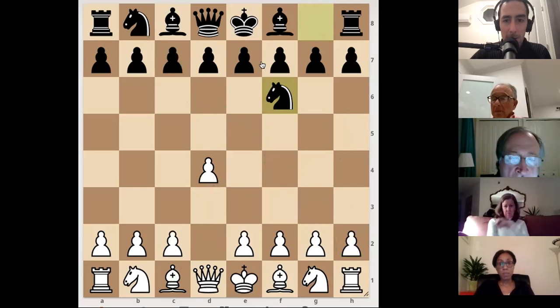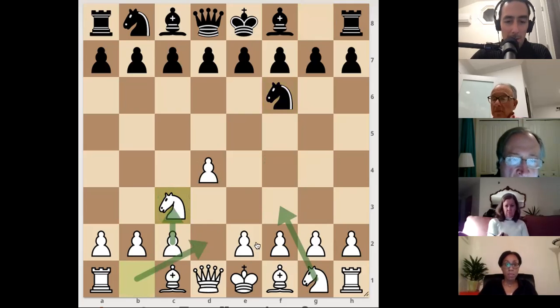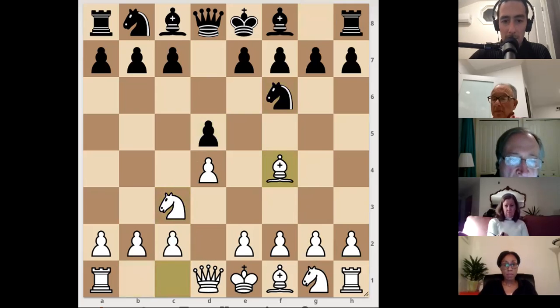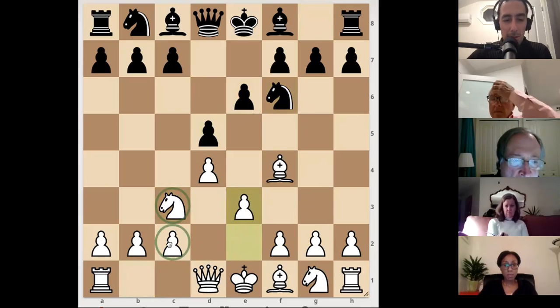This is the Jobava variation. Okay, so this is a little bit different. See, when I play, I usually don't block the c pawn. Usually, I play c3 and then I play knight b to d2 and knight g to f3. Of course, before I do knight d2, I bring the bishop out so it's not blocked. So I guess this is a little bit different. Okay, so that's one type. To me it just seems unnatural to block this c pawn. I have an aversion to blocking the c pawn. I'm very careful about pawns. I'm very sensitive with pawns and pawn structure.